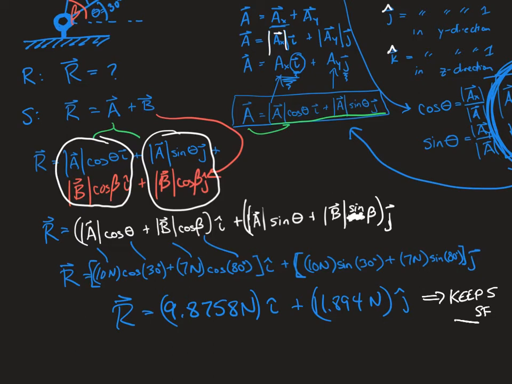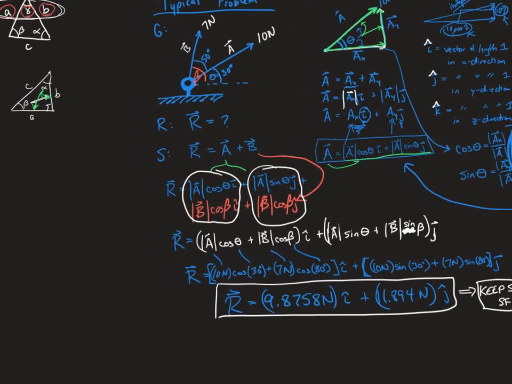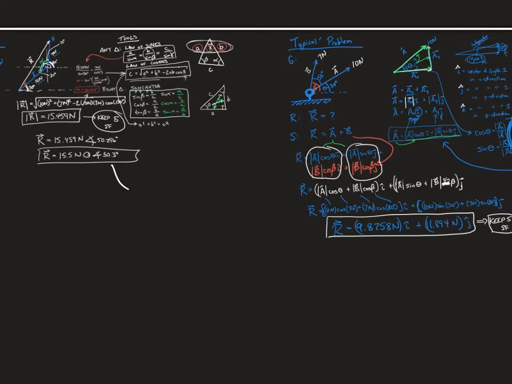We're going to keep 5 significant figures until we get the answer that we're going to report. Now, this is weird, right? So we've got this answer, and it is weird, because if I compare that to my earlier answer, I got this answer right here. These are not the same answer, or they don't look the same, but they look different.